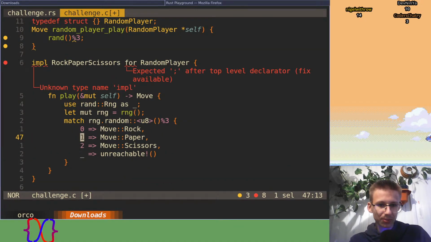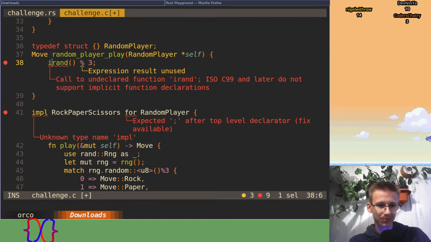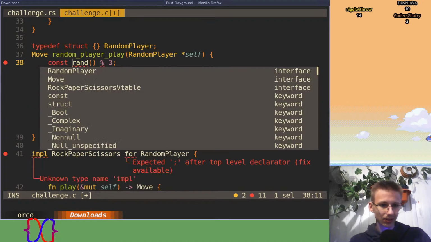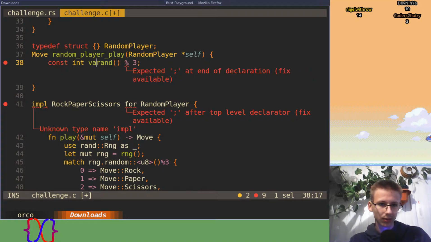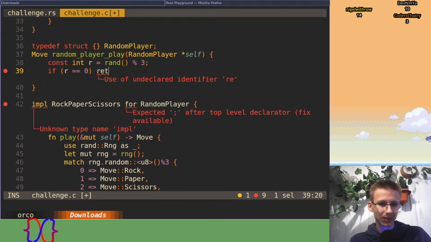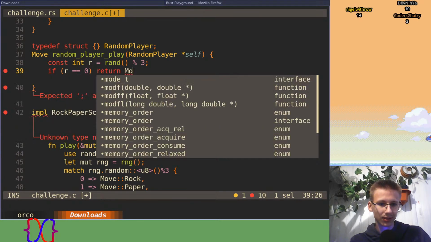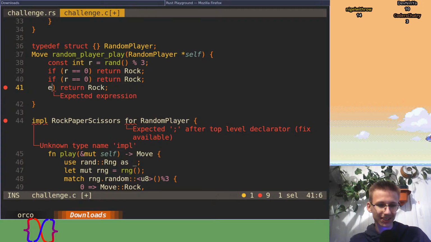Why did you not put spaces around it? Also, I'm not gonna care about const r. Okay, so if r is equal to 0, return. Okay, I'm gonna do it the proper way and not just cast here.